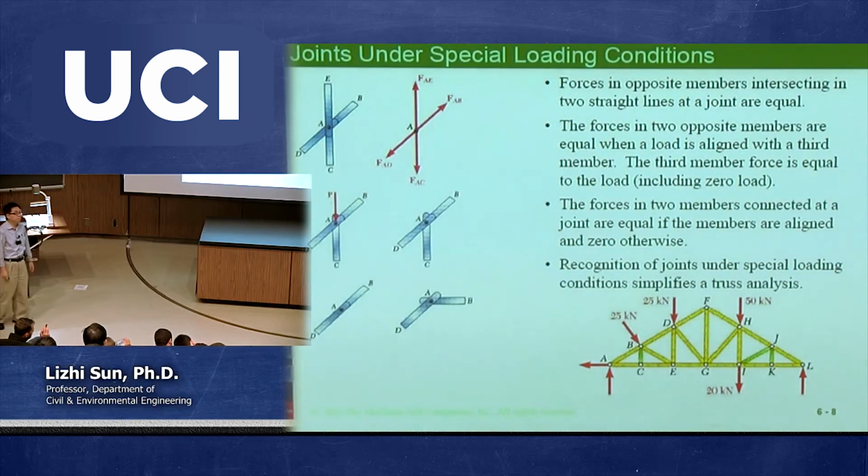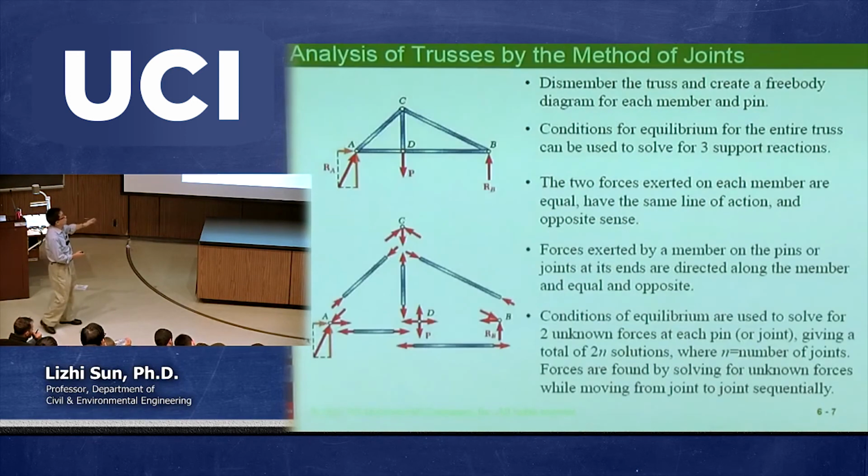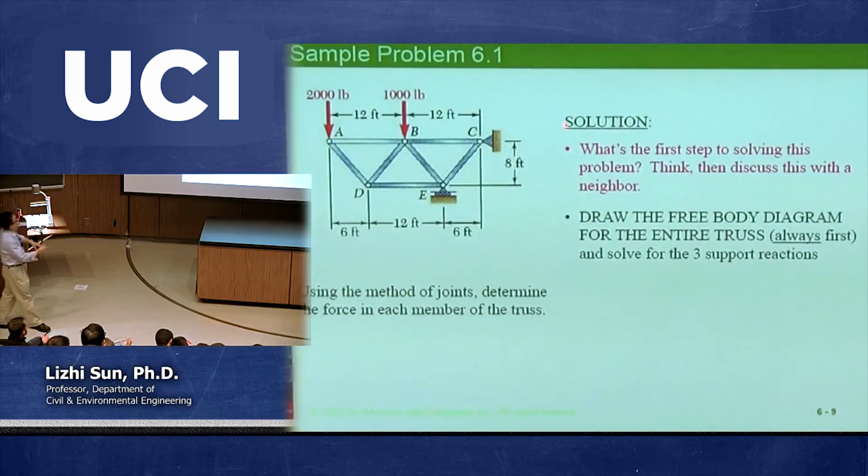Okay? Any other questions? So this whole thing is within the first method, which is called the method of joints. But in general, the method of joints helps you out by calculating all the member forces. Okay? And of course, a certain number of other problems may not have this special situation. If that's the case, you just have to do it step by step. For example, like this. Can you see any zero force members? For this one, there's none. You have to follow step by step. Okay? And then you may, yes?